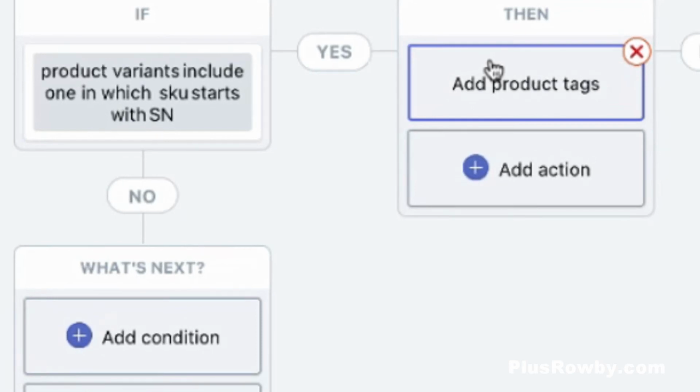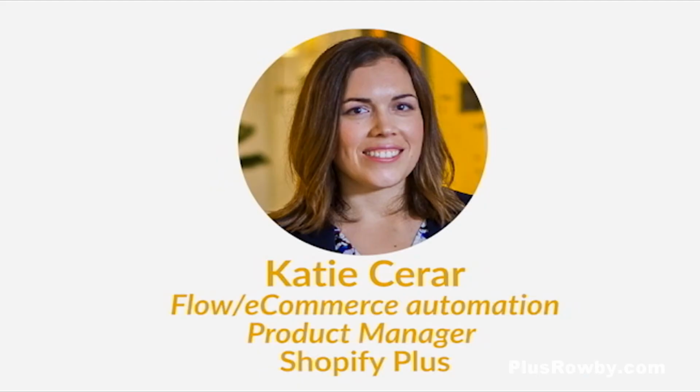So this is a great way to populate those, and then that in turn might populate your smart collections. It might change some of the liquid stuff that we talked about. It could inspire different behavior with scripts, and shipping scripts, for example. So there's lots of really great things you can do just based off of something like a SKU on a product when it's added. This is only a few examples. I've just scratched the surface, but I'm really excited to see what people build, and we're excited to continue to build on top of this and enable even more use cases.